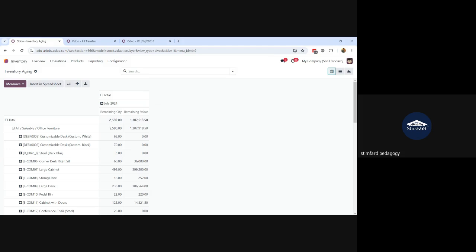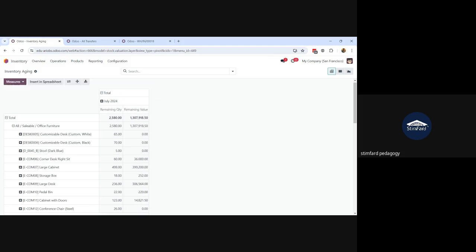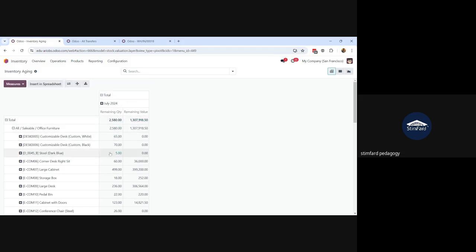This is basically used for decision making. Let's say you have some products that have stock from July 23. That means these products are slow moving products. So you have them in stock, but you are not getting proper orders to sell them. So you can make the decision to discontinue those products or to plan properly to produce only according to the need of the orders, rather than freezing your money in the inventories.